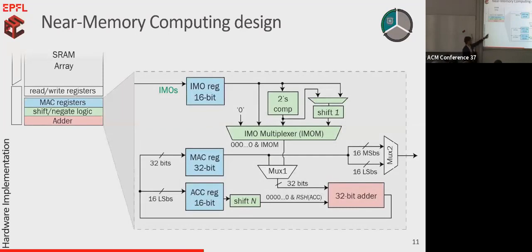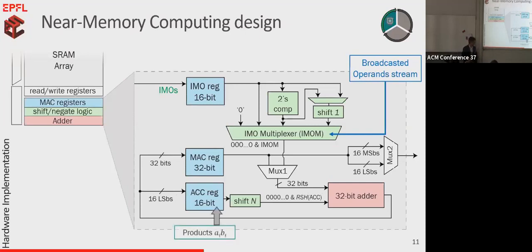Now, going back, starting from the top left, we have one register to store one operand, which is the in-memory operand. While, as I said, broadcaster operands are streamed from outside, and in this case, they are used to control this multiplexer that determines the type of operation that we need to implement at each step. We also need one register to store the individual products and another one to store the accumulations. Notice that the MAC register is a 32-bit register. And that's our solution to prevent overflows in accumulations, because we can leverage the 16 additional bits to prevent overflows by construction up to a number n of accumulations, which by definition is equal to 2 to the 16, which is a really high number.